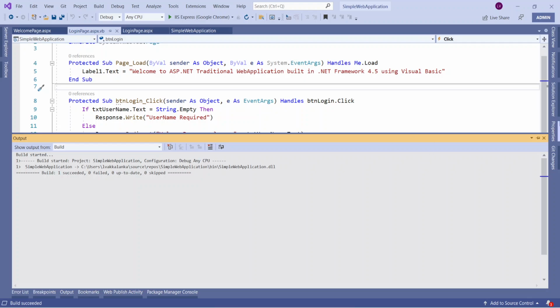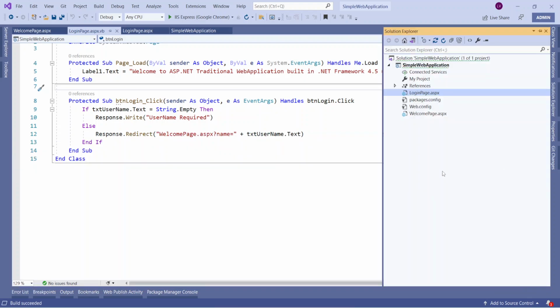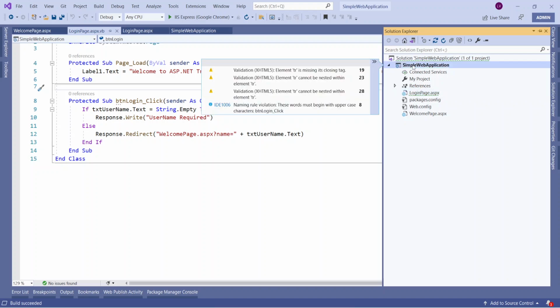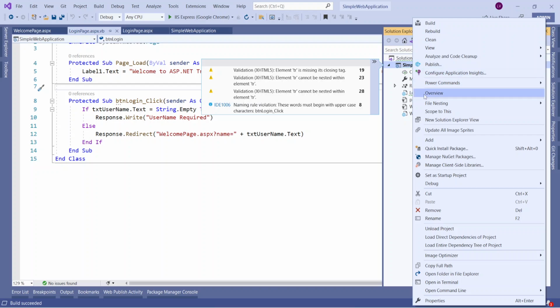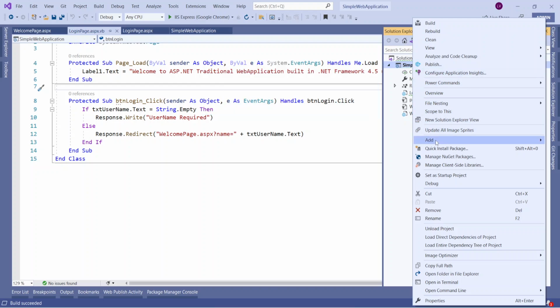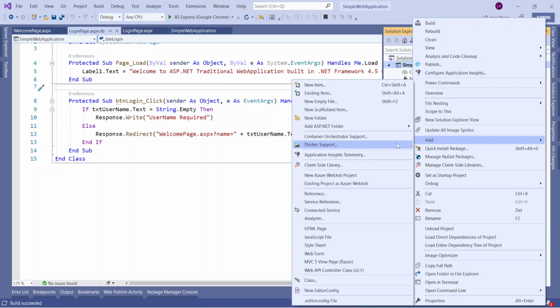We can add the Docker file in two ways. As Visual Studio has support to add the Docker file, we can just right click here and go to add, and here you can see this option Docker support.